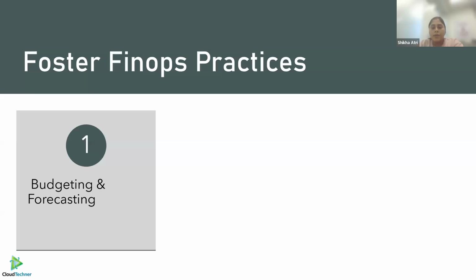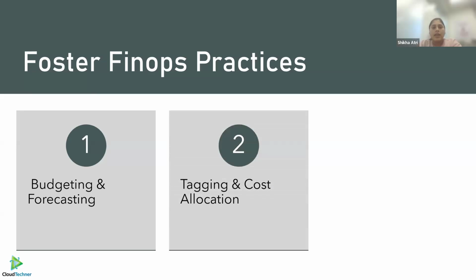The first one is budgeting and forecasting. Just like other business expenses, cloud costs need a budget. FinOps helps teams set cost limits, forecast future expenses, and prevent overspending by continuously analyzing trends. Second one is tagging and cost allocation.